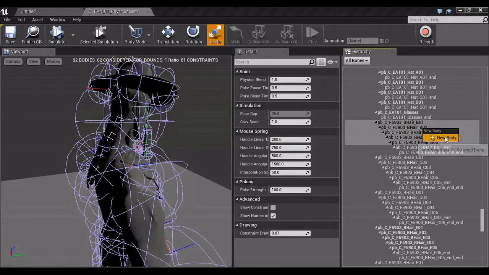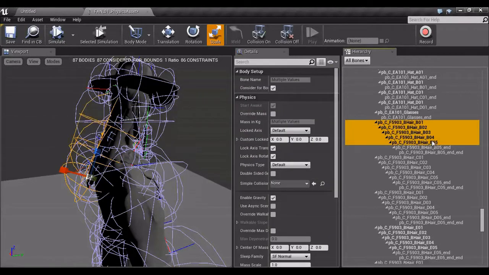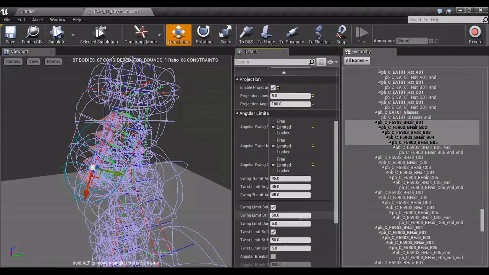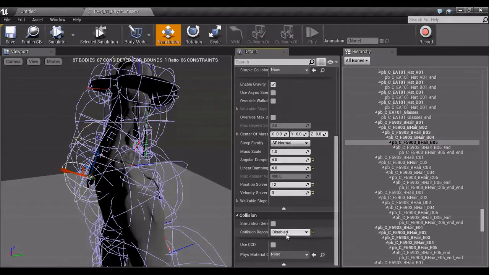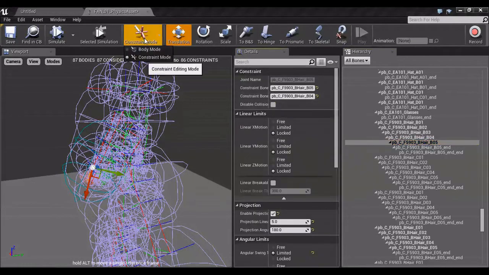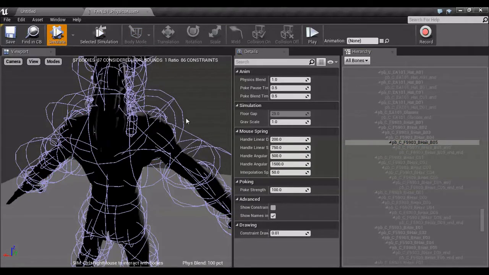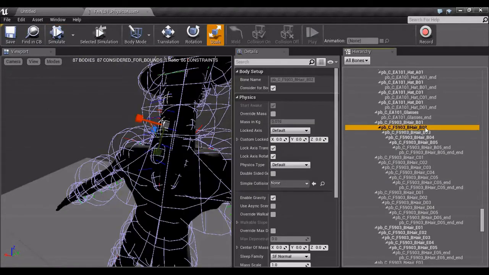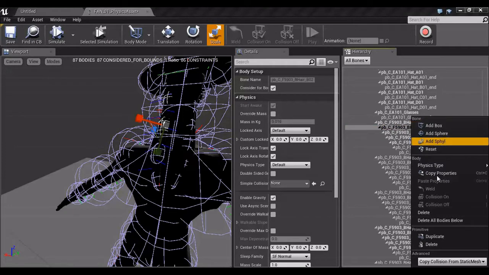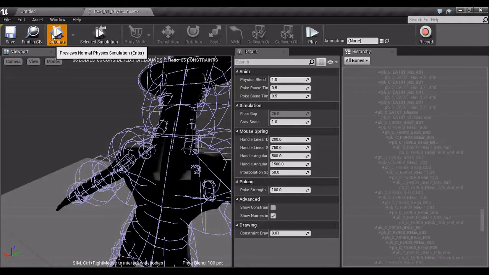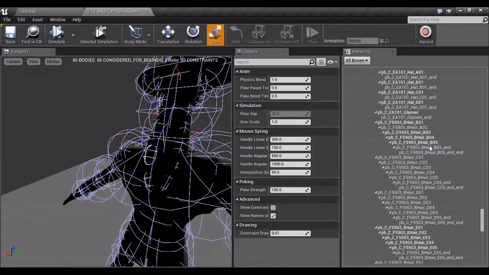So I'll be doing the hairs right here in the back. Mind you, this is not the most perfect thing I'm doing, but this is just for example's sake. Generally when it comes to the hairs and stuff, it's going nuts. If it's going crazy like that, it's not good. We could always fix it by making some of the capsules smaller, or deleting some of the capsules. It really just depends on the case.